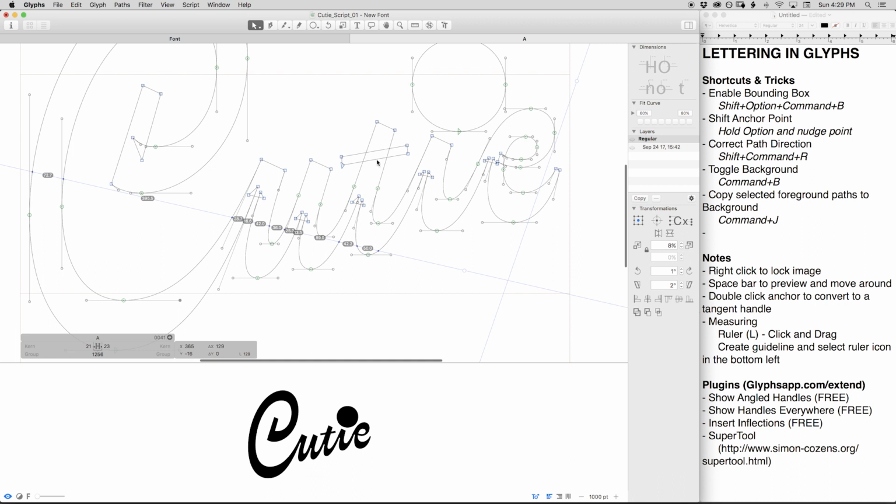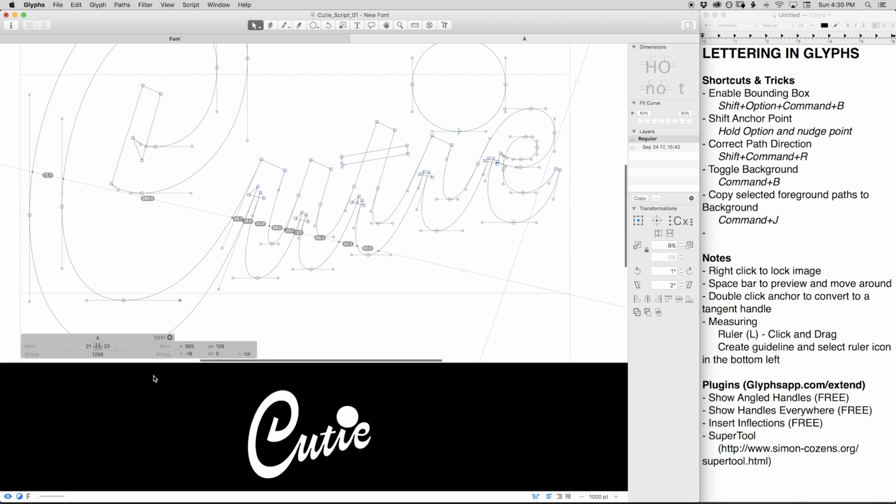little things like getting a bit more consistency in the width of these downstrokes here. This T feels especially narrow in this area. I'm liking how the I is, but also touching up some of the negative space. If I go over here and click on this black and white circle, it's going to invert it.